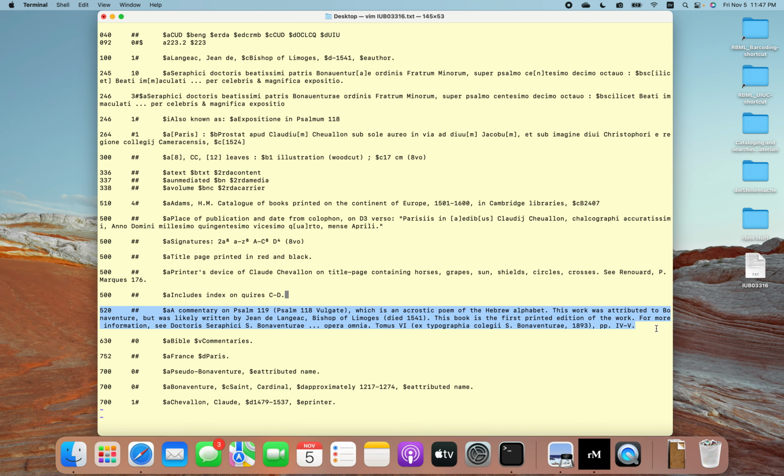In the Vulgate, the reason why up there it says it's 118 is because in the Vulgate, the Latin edition of the Bible, it's Psalm 118. The numbers are a little different. And it's an acrostic poem of the Hebrew alphabet. And if you look at your Bible, a lot of them will actually print the Hebrew letters, because that's what the poem is in Hebrew. So that's just me explaining what's going on there.